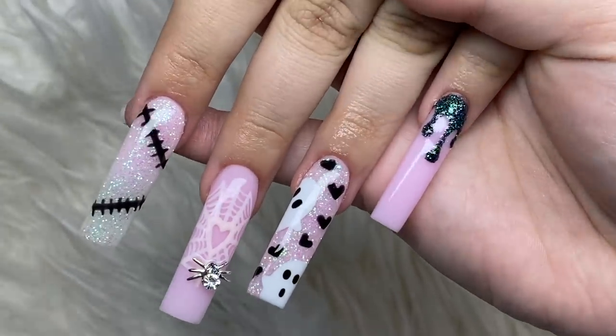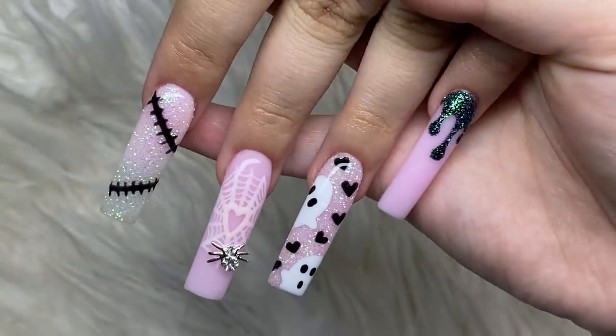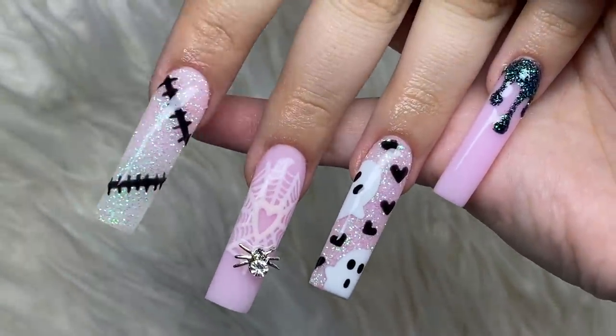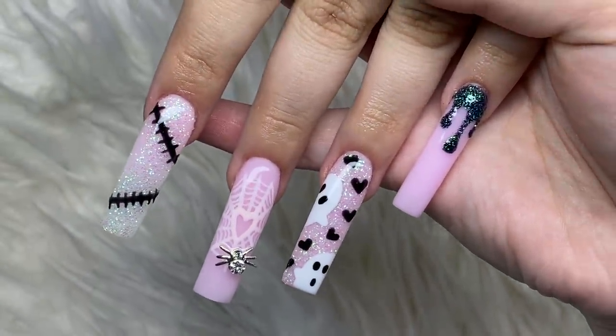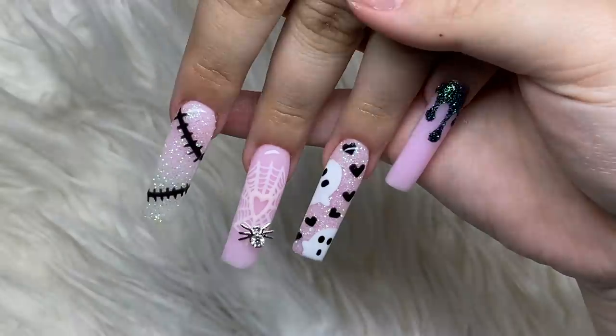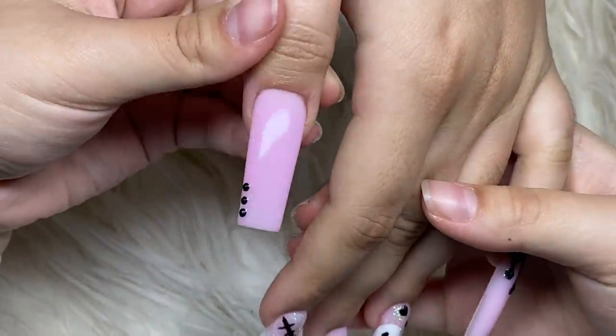Here are how the nails turned out. Let me know what you guys think of these nails in the comments. I actually really like how they turned out. What do you think, Cat Cutitis? My pointer finger reminds me of Venus Flytrap, the Monster High doll. Okay, I like that. Yeah, I think it's actually really cute. It was a really cute design. And here's what we did on the thumbnail.